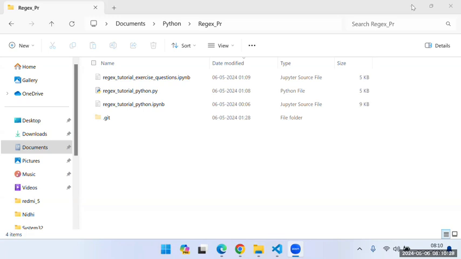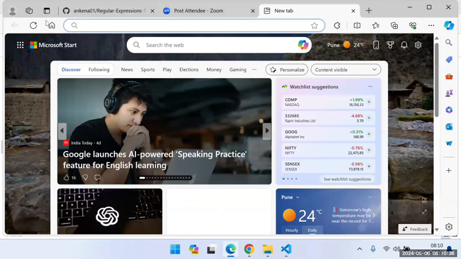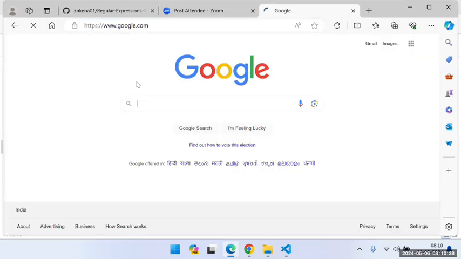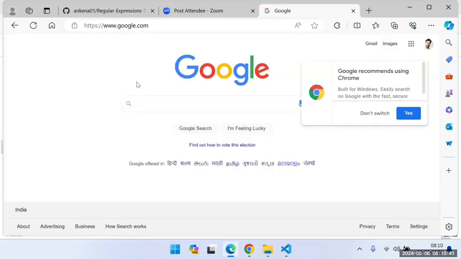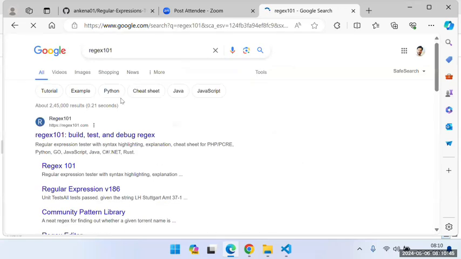Okay. So what we'll do is we'll first visit a website. I think it is regex 101. Okay, that's correct. You can also try to perform the same activities at your end.